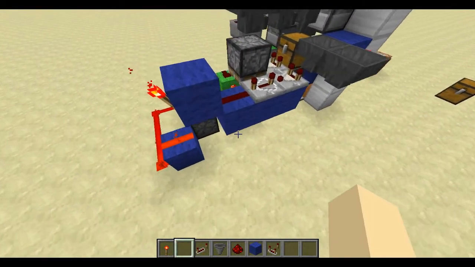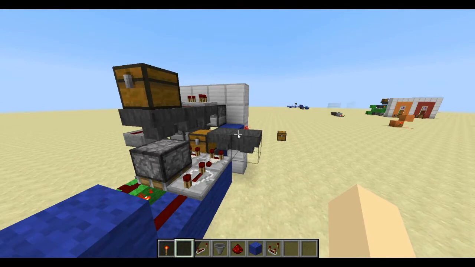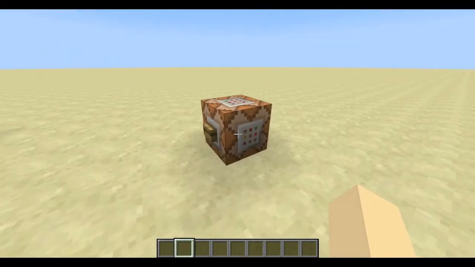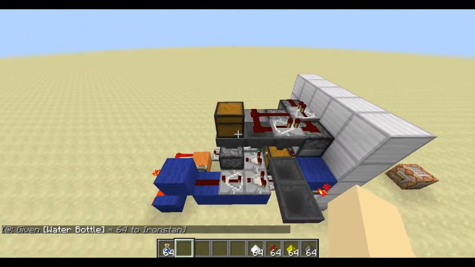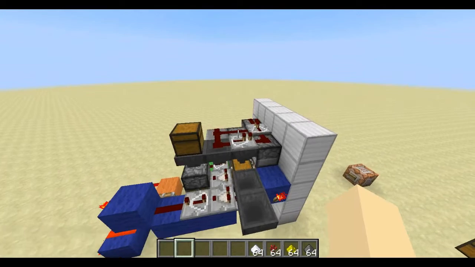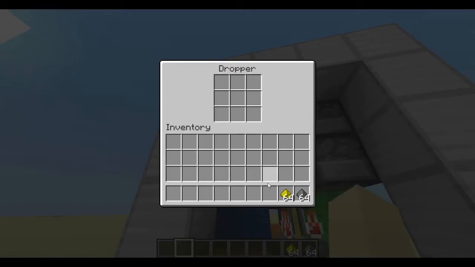Now everything is done, and we can get our items in here. So our water bottles and our ingredients. You want to put your water bottles in this chest or from your storage room. Then you want to add another words here, and the other items need to be in here.